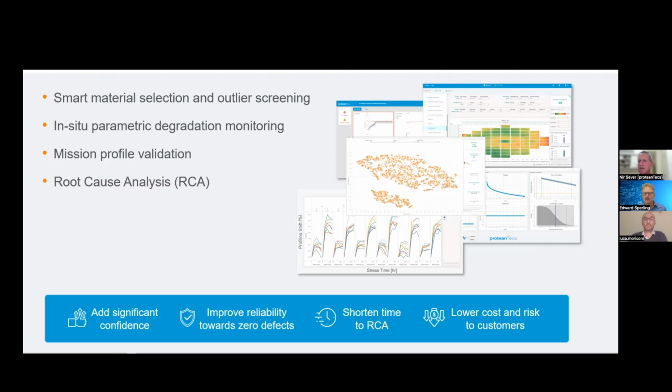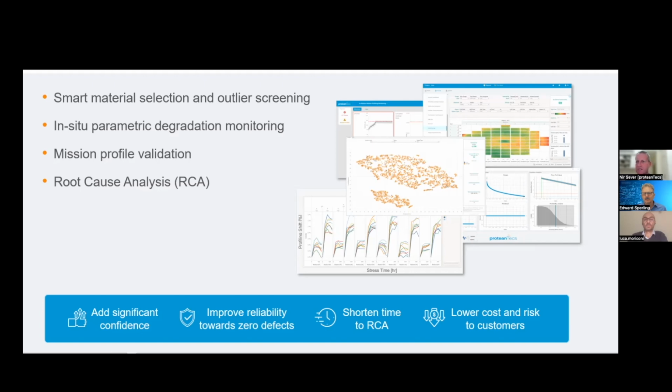So we keep tracking degradation, and the degradation is used to understand remaining useful life, or to correlate it to mission profile, because again, as Luca said before, mission profile is a very important aspect of reliability testing. You must test what the chip is going to do in real life, and this is done through the mission profile.